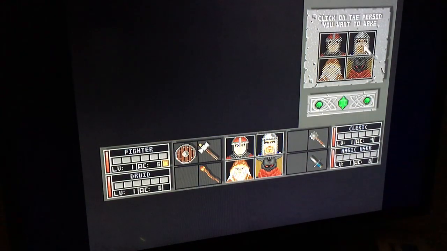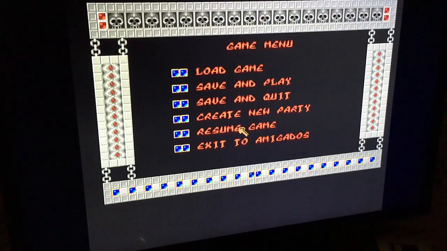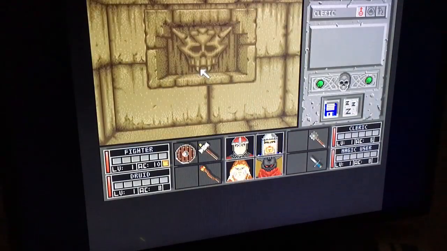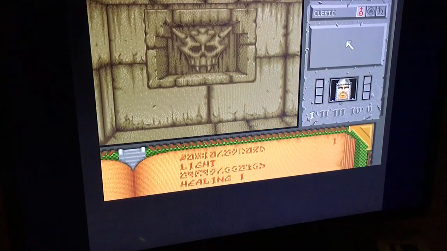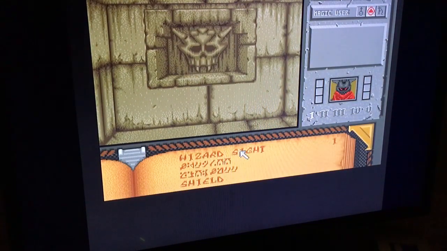Click on the person you want to wake. Okay, there. Is it here? No. Well, long time ago. How do I get the magic? Oh, all right. Cleric, magic user. There we go. Wizard side. And I think we have to gain some levels too.